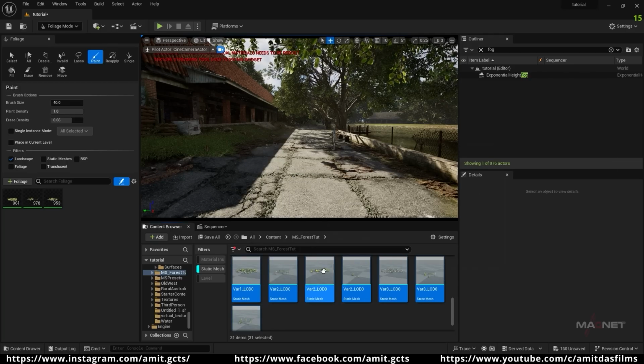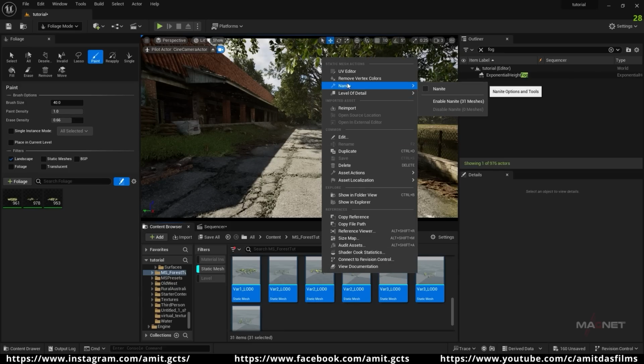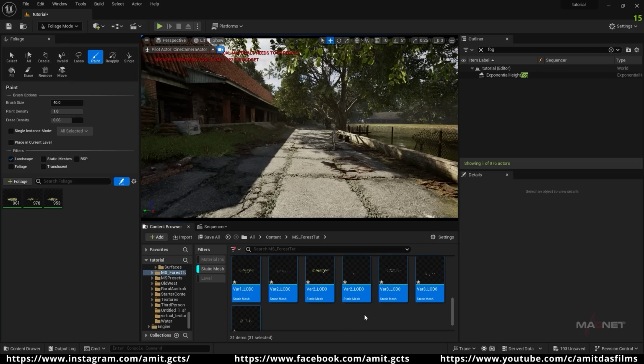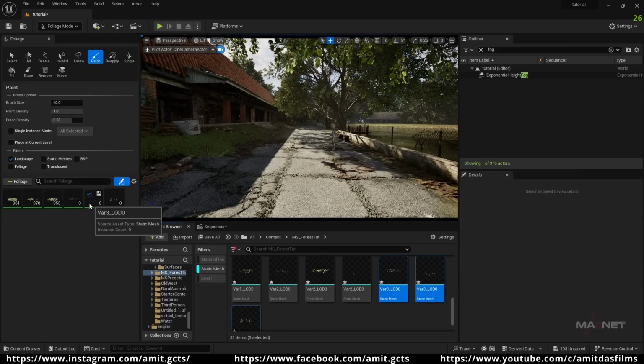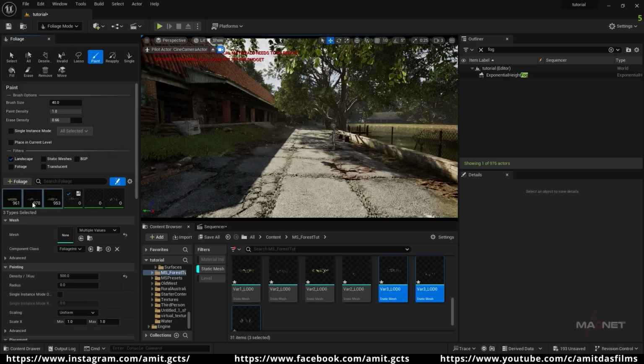So we select all of these assets, then right click, go to Nanite, click on this Enable Nanite for 31 meshes, and then maybe we can select these falling leaves and put this over here, and only select those falling leaves. So we deselect those grasses and only select those falling leaves.